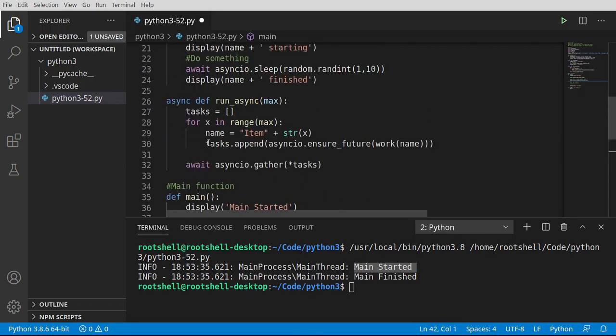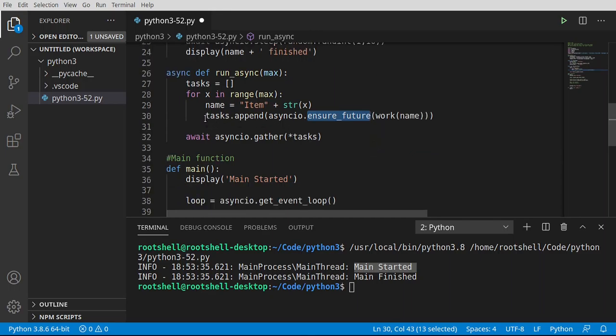So what's going to happen when we run this? Well, it's going to go into our run_async with a maximum of 50. It's going to say for x in range, which is 50 in this case. And then it's going to just print that out and make sure that it runs. This is really the tricky part right here. We're saying await asyncio.gather, and gather is going to gather all of those tasks that we shoot out into the processor and collect them in a nice fashion for us to use.